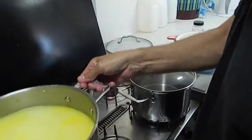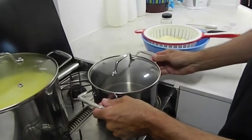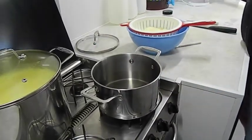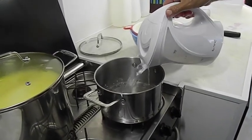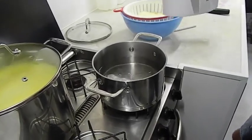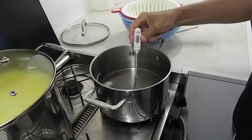We'll try a different pot now. Put that aside. Now, as I said, you want it about 85 degrees. I've already boiled some water here. I use non-chlorinated water, and if you can, use unfluoridated water too. So we want this around about 85 degrees. Now let's see how we go.